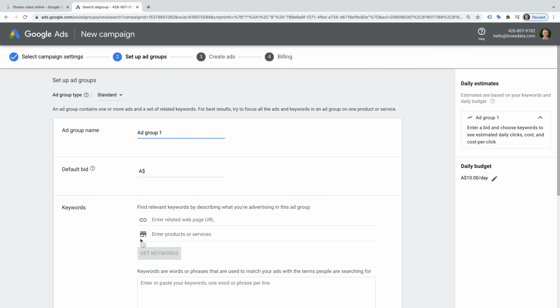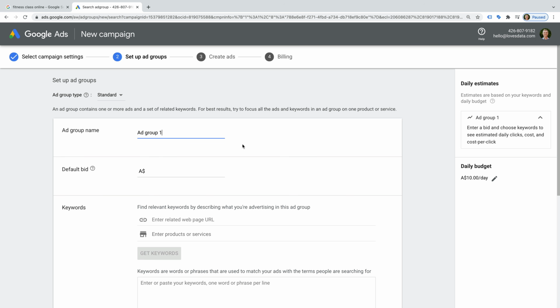We've now created our campaign, which is the top-level folder structure in our account. Inside this folder, inside our campaign, we can then create ad groups which are like subfolders. Ad groups are used to organize and group the keywords we're going to be targeting with our search campaign. So what I want you to do is start thinking about the types of keywords that relate to your offering. Think about the types of things you expect people to be searching for on Google. Once you have an idea of the types of keywords you want to target, you can create different ad groups to divide your keywords into groups.